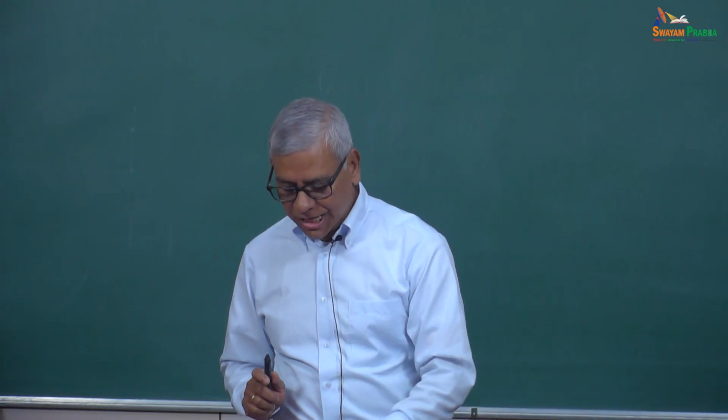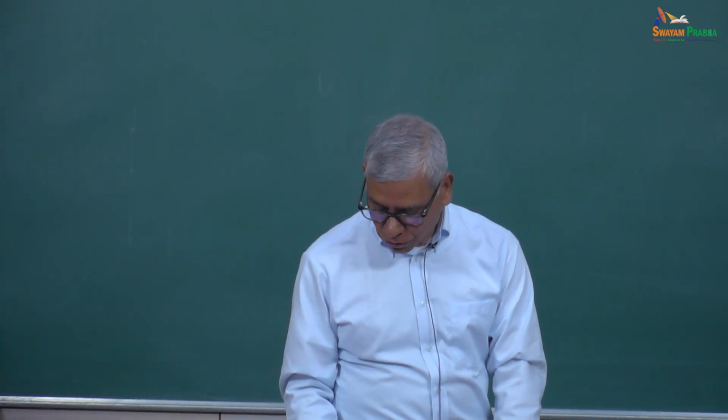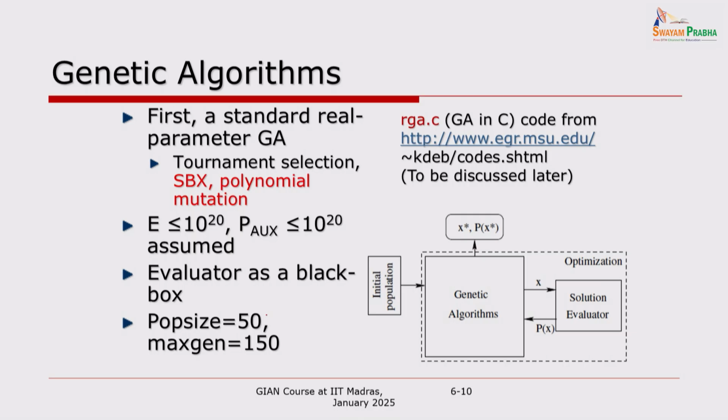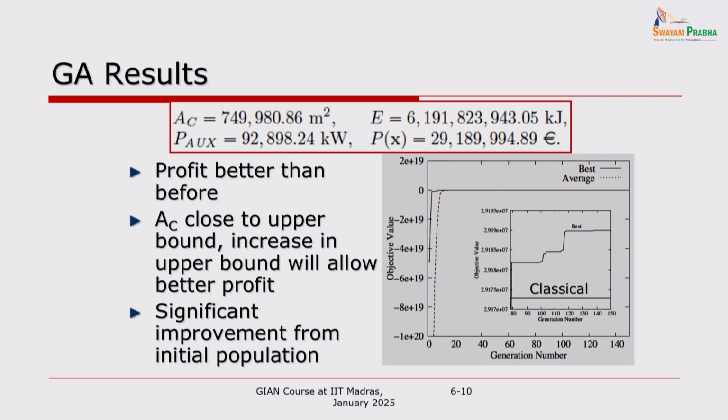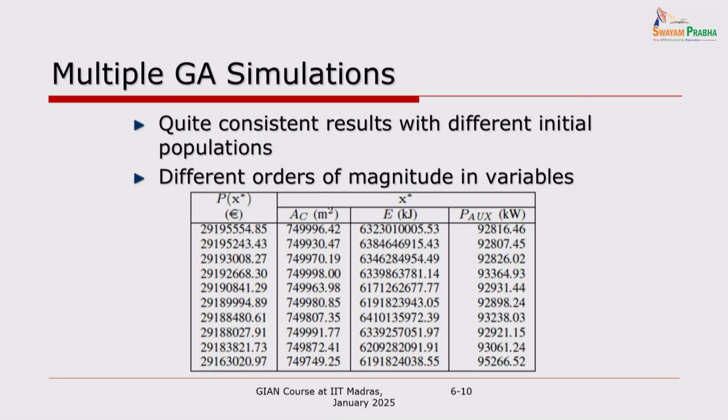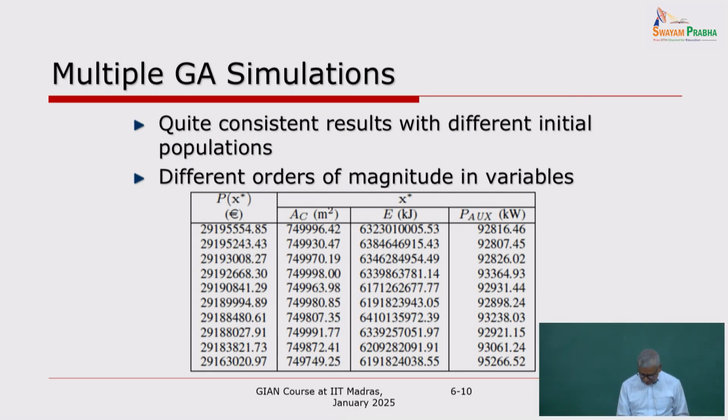So we first use a RGA, real coded GA, which we will get to use some problem. So we solve it with population size, maximum generation 150, and it's a simple no change in the code, okay? And we get consistent close to the limit. This is the profit, and you can see that this is how the best one goes up. Here you can see the difference. This was where the best classical method solution they had, and we had got something better than what they had obtained, okay? But I was not happy with the results, because when I run it 10 times, you can see the values almost converged, but still there are a lot of fluctuations in these numbers too, okay?